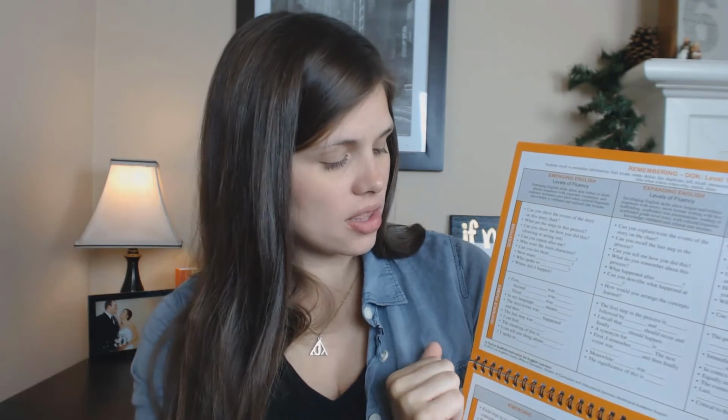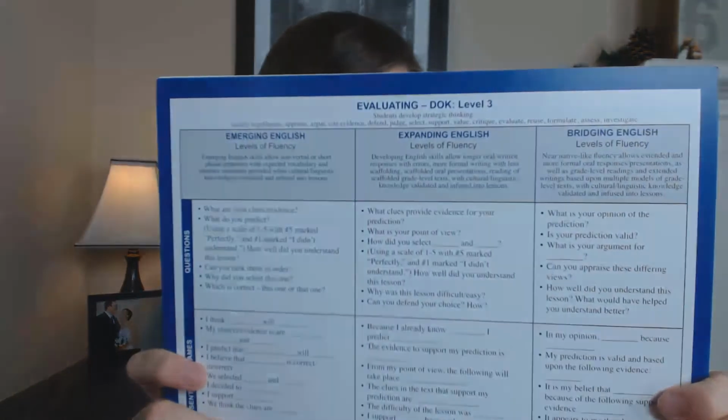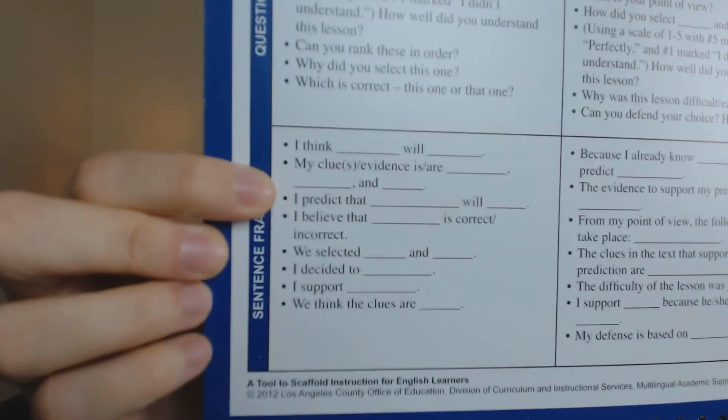Or if my students are more advanced, I can leave that blank and have them filling in who the characters were in this story. But maybe I need to go up my DOK level. So this is a level 2, and here I can have my students identify what are the most important ideas in this passage, and their response would be the most important idea in the passage is blank. So I can keep going up to DOK level 3. This is my evaluating. And so you can just see how it takes you. Here are some questions. And then on the side is the sentence frame to support the student.